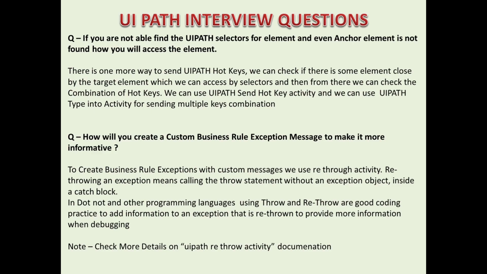to your logs? Or let's say you are looking for a date type of data, but you find numerical data is coming, then how will you send or log a message that this is not a date? That is called the custom error messages or custom business rule exception messages. So in UiPath, you can create the business rule exception with a custom message using the rethrow activity.